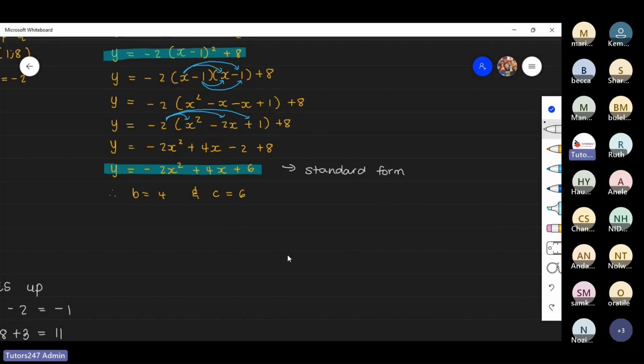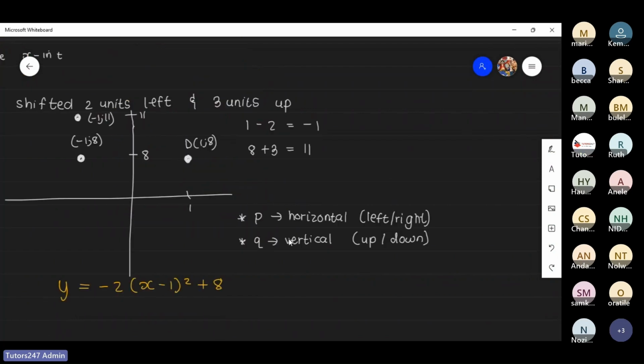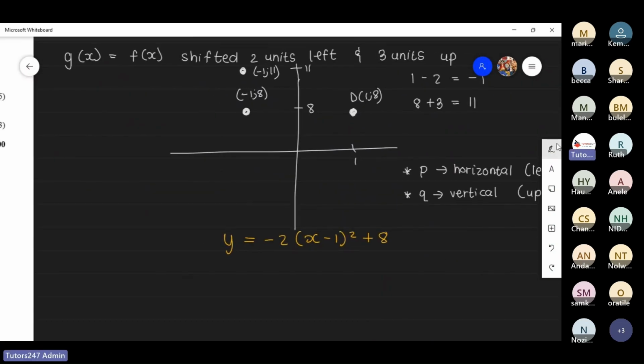So if you do not have your turning point form, you can use your standard form and complete the square to obtain a turning point form. I believe there is a question such as that a bit later on, so we'll have a look at it then. Now, we need to find g of x, keeping in mind that this represents f of x. Now, remember we previously stated that g of x is obtained by shifting f of x 2 units to the left. So what we are now going to do is we are going to shift this function.